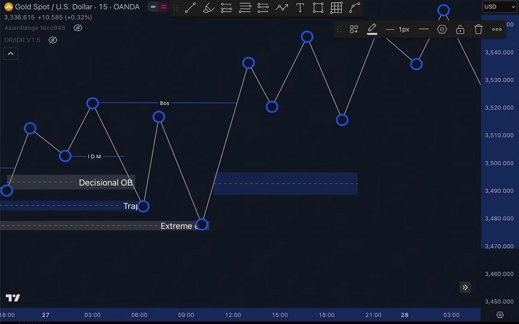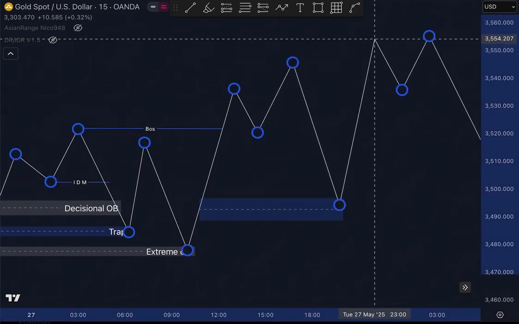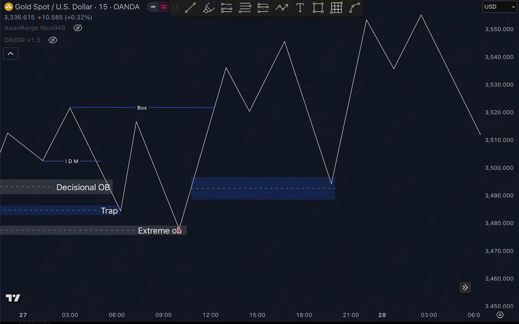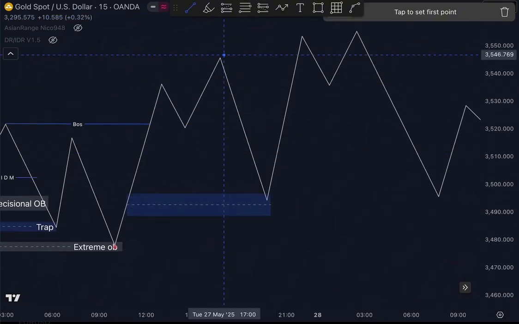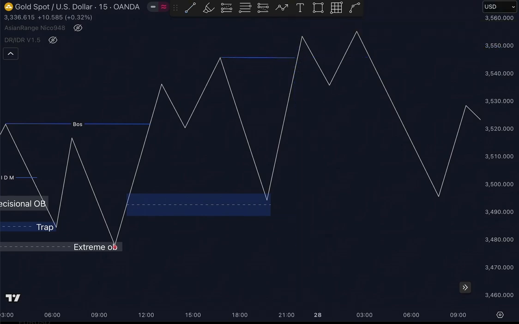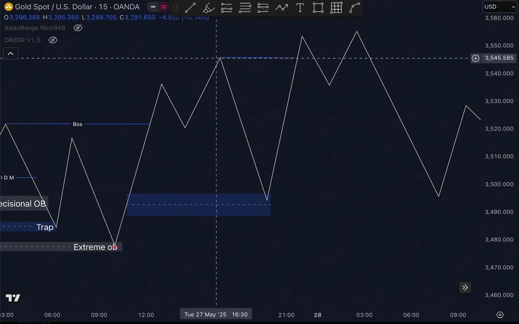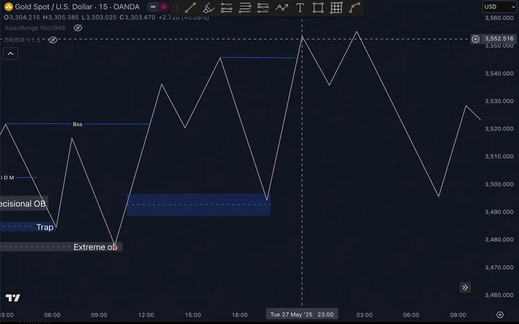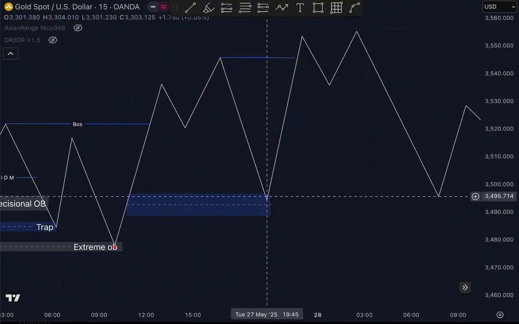So the market really needs to come and tap into this level and then move to the upside, breaking this structure. You understand? So here is your strong low. You feel me? But look at, after breaking this structure, you see, it took this liquidity. It went up, giving us this inducement, taking out that inducement, tapping into our order block, and then broke structure. Then this origin has become your strong low.